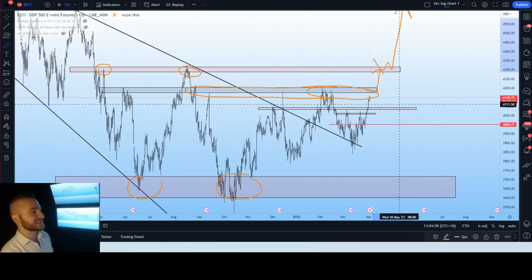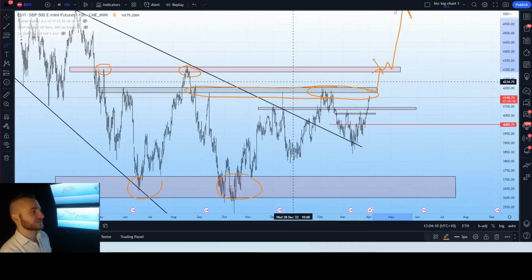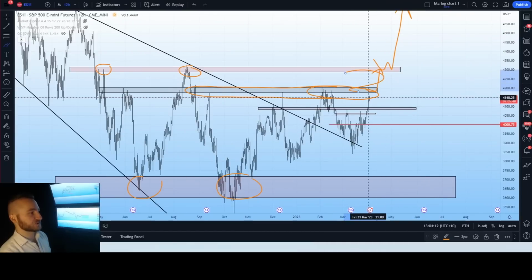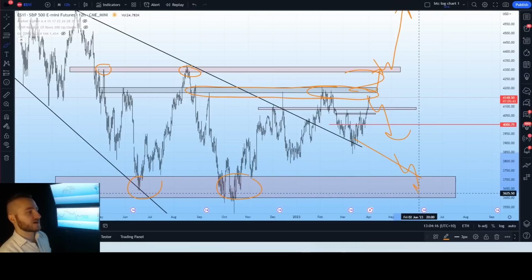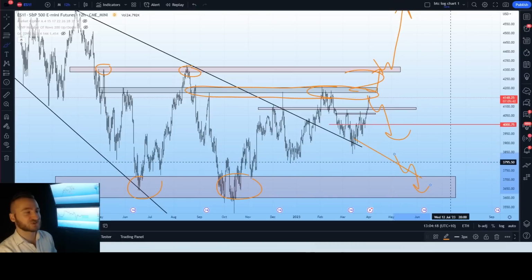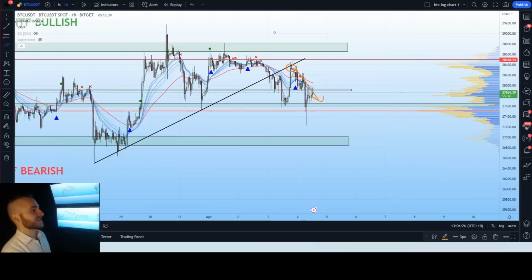However, until we get there, we are still under these two major resistances. We can still come back down. We can retest these lows if the market spins around, if the DXY pumps. If the Fed announces something negative, we could still see this stuff occur. So keep that in mind. Not out of the woods yet, okay? Let's get into Bitcoin, guys, and talk about the price action.